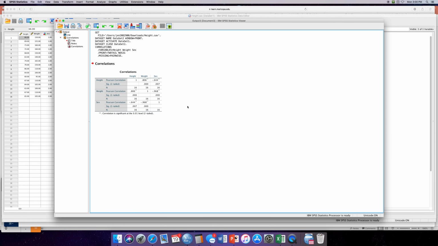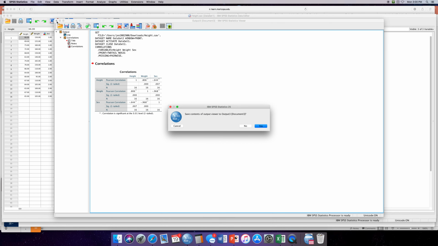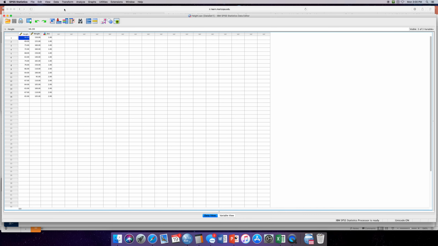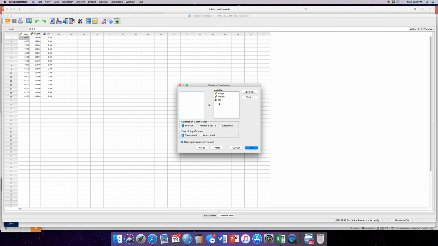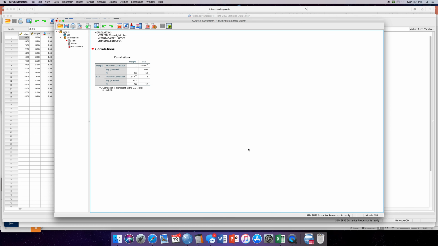So the first part of this lab, what I want you to do is do exactly what I did here. And then the second part, you probably guessed it, come up with some dummy data. Try to make it so that you have probably 20 data points. And you can either run all of them, or you can just do some of them. So again, you're just going to go up to Analyze, Correlate, Bivariate. So maybe this time I only want to look at height and gender. So is there a correlation between those two specific variables? And absolutely yes. Usually the males are taller and the females are smaller.